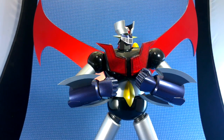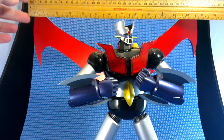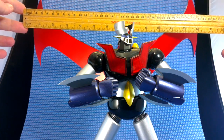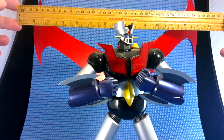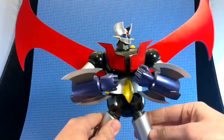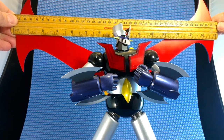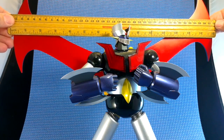To give some idea of how big this really is, let's get the ruler. So from the edge of that one all the way over to the edge of the other one, it's about 35-36 centimeters. It's roughly 14 inches across, and they are angled back a bit. If you bend them forward, let's really see the maximum width of this thing. So the maximum width is 38 centimeters, 15 inches. That is really wide. It's really impressive.